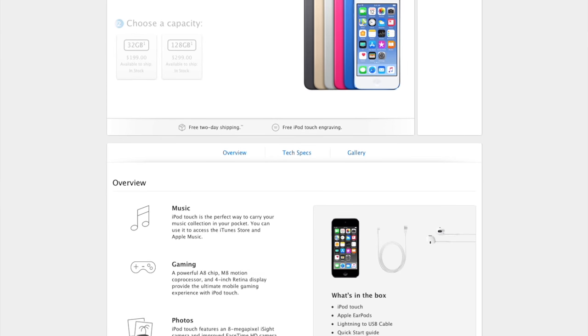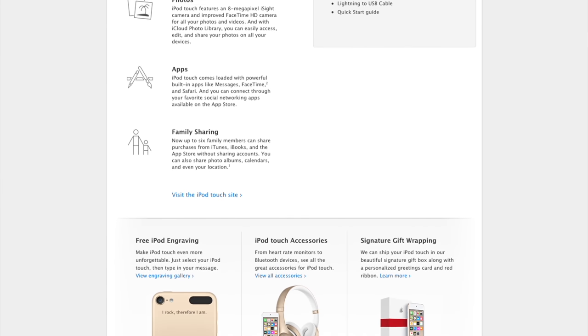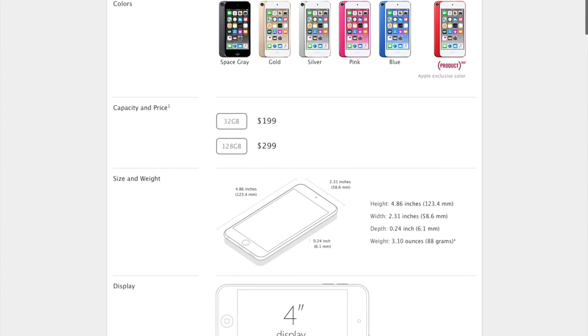My complaint as to why this still exists and why Apple needs to discontinue it is all the things you get for just an extra $150 or $100 compared to this $200 device. And in case you were wondering, yes, you can still get it in 128 gigabytes, which may seem silly for an iPod — but this does not have any cellular connection, meaning whatever you have downloaded is what you're using until you find a Wi-Fi network. The 128GB still costs $300 for an iPod touch. After WWDC 2018, no price reduction — still available on the website, which is drastically dated and looks like retro apple.com.